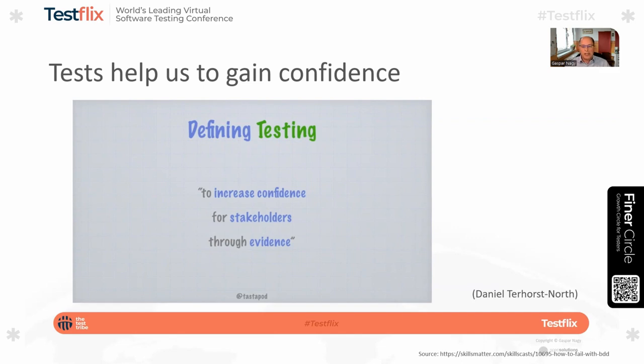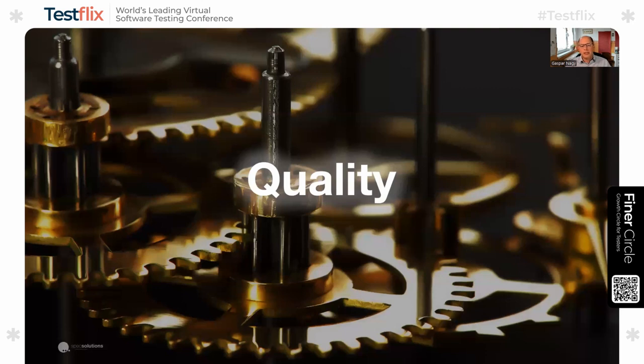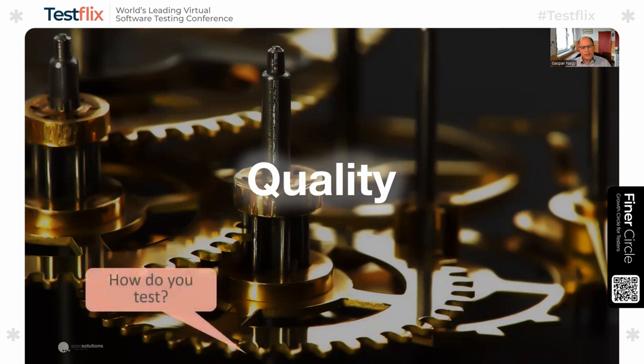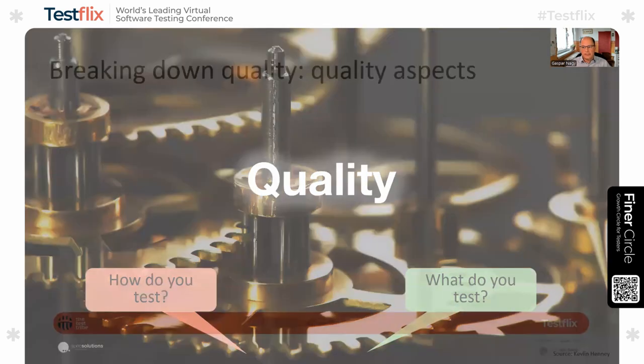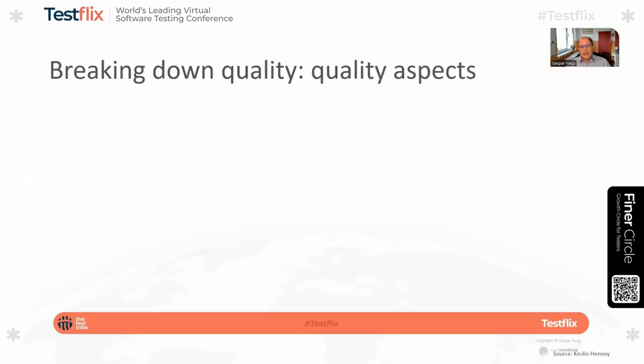But today I would like to talk about the quality, the software quality. How can we increase our confidence by better focusing on quality? What we want here is to move a little bit away from how we test and what we test, and focus on what the real purpose of those tests is. For that, I find useful a process or model where you break down quality. Quality is a complex thing. Breaking the quality down into multiple different sub-aspects and trying to address those sub-aspects individually.